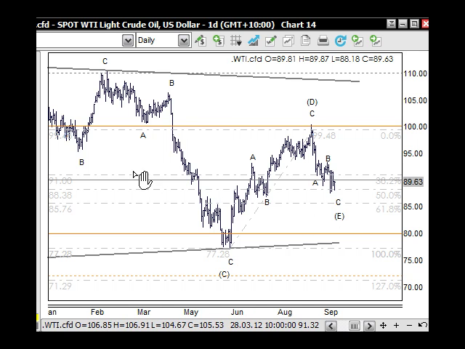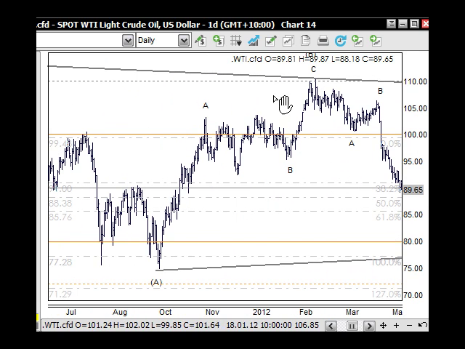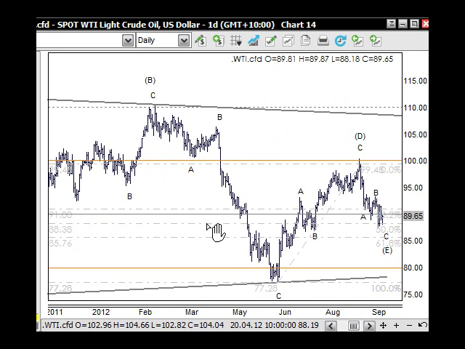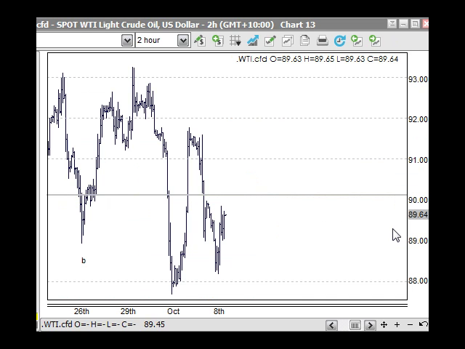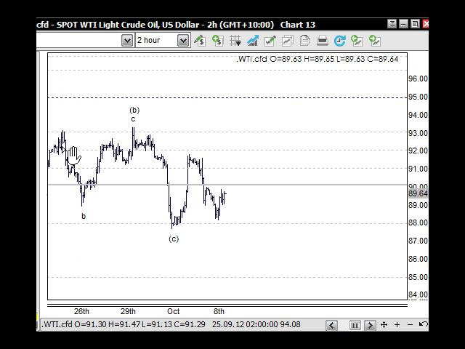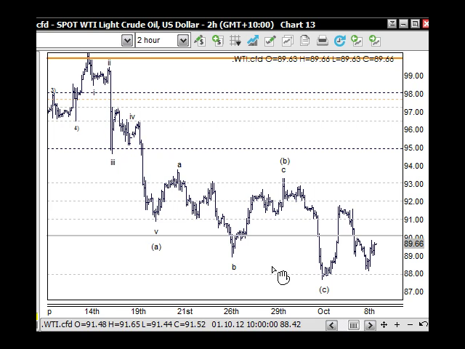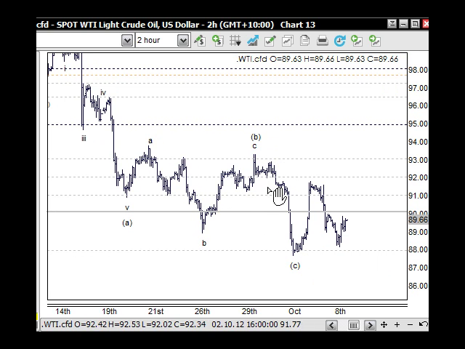But that means that each swing in through here, the A wave here, the B wave, the C wave here, would be about 40%, 38.2, smaller than each swing of the next structure. So this one's just a little bit short here, but it does reach the targets as such. So we could have a low in place here already. Just bearing that in mind, this is the E wave that we'd be looking for down here, in terms of the A wave to here, and A, B, C here for the B, and the C for here. The C wave doesn't count nicely as 5 waves down. It's more like a larger B wave.